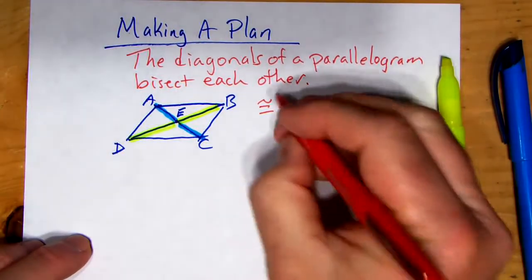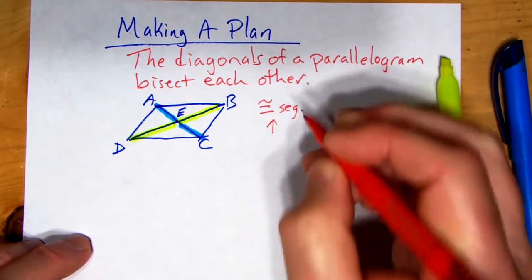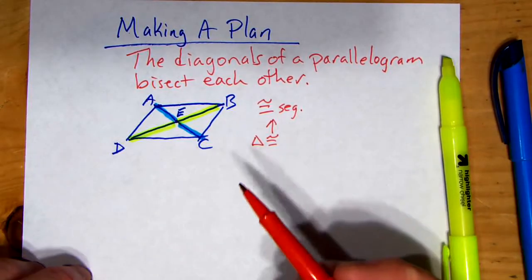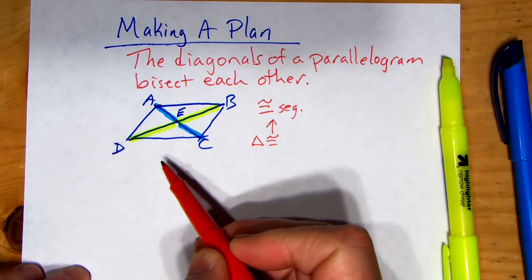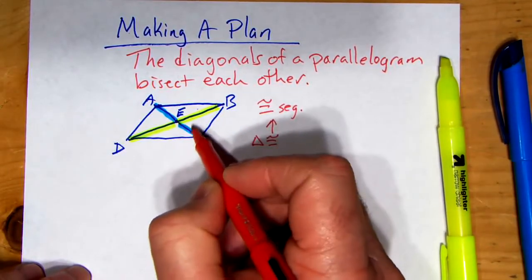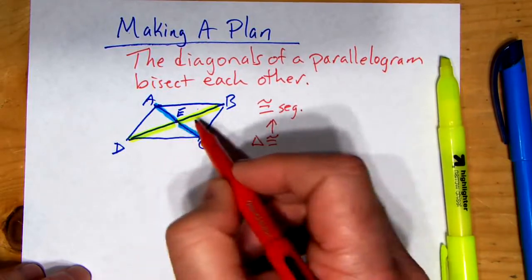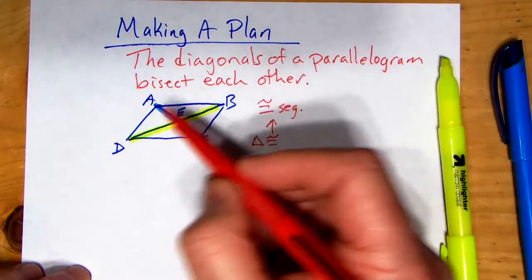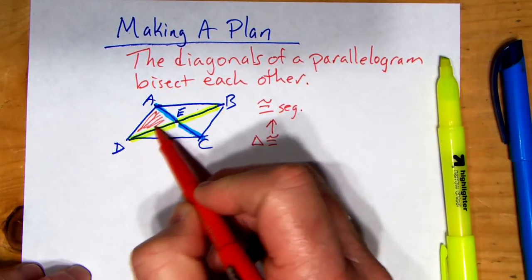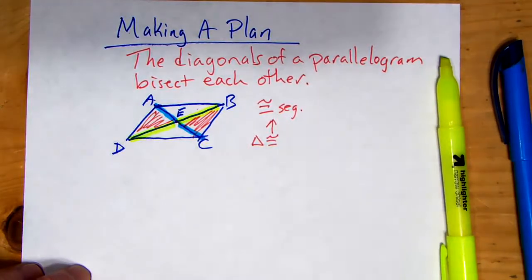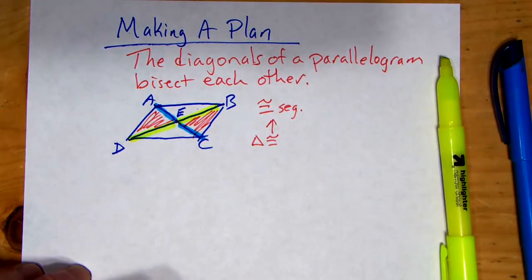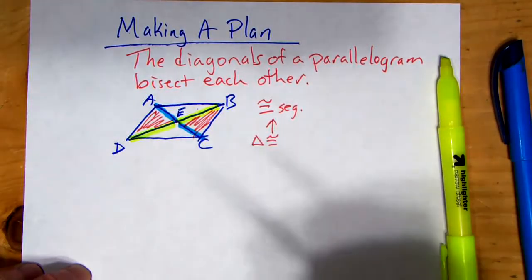Now, frequently when trying to find congruent segments in a picture, we will have just come from saying that we have triangles that are congruent, because then we can say that the pieces are congruent by CPCTC. What we have to first do is figure out what triangles we are looking at. So for our plan, it might be worth looking at those two little triangles, because each of these triangles has the pieces that we're trying to make be congruent in it.